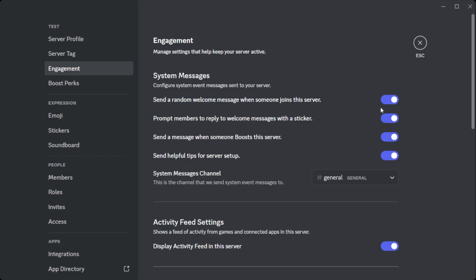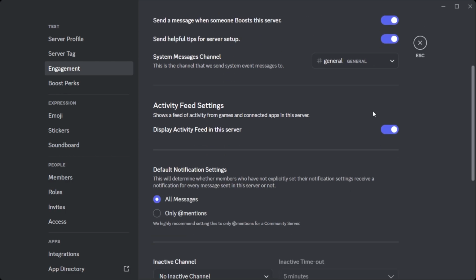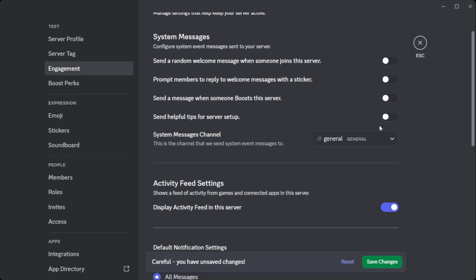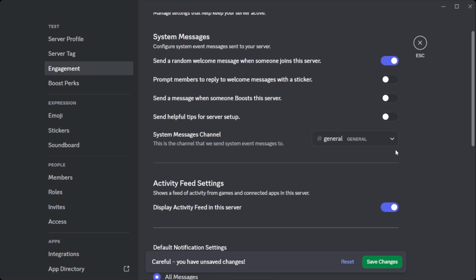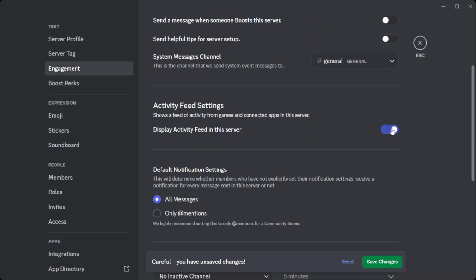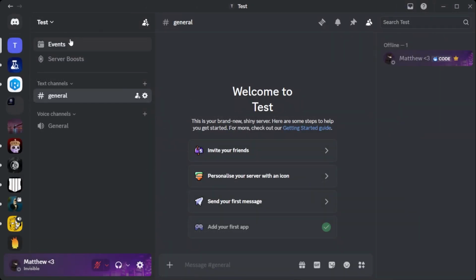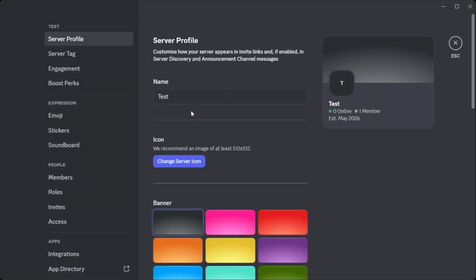It's really up to you if you want to set them. It's completely up to you. Personally, I turn them off. Just me personally. The only one you may keep is the welcome message, and set a welcome channel or maybe a new members channel or something like that if that's what you want to do. Activity feed, essentially whenever there's an activity it will appear at the top, is what that is.